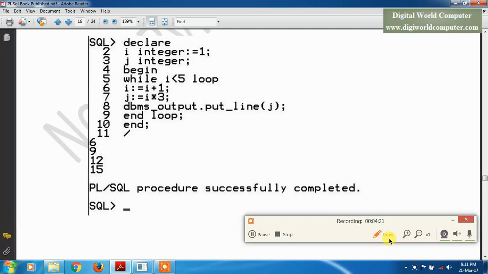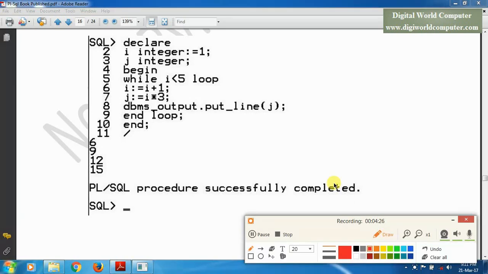It tests the condition before executing the loop body. Here we have a declare section, two integers as we wrote in the previous example. Here we have the begin section, and it is the condition that while I is less than 5, loop.